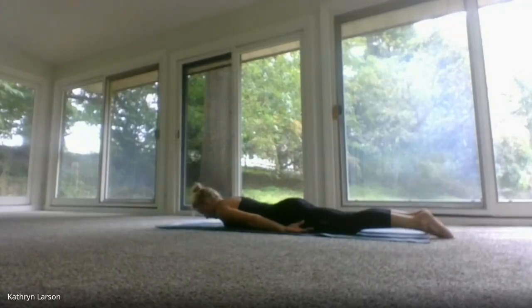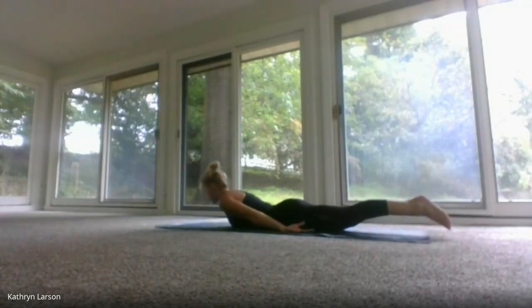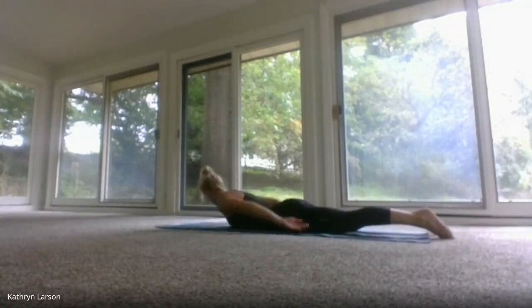And so gently engage your abdominals, engage your glutes to lift your legs and lifting your chest. If you need to relax those legs, back extension back down. Or if you need to, hands can come to your side and come on up, okay? Arms are to the side.